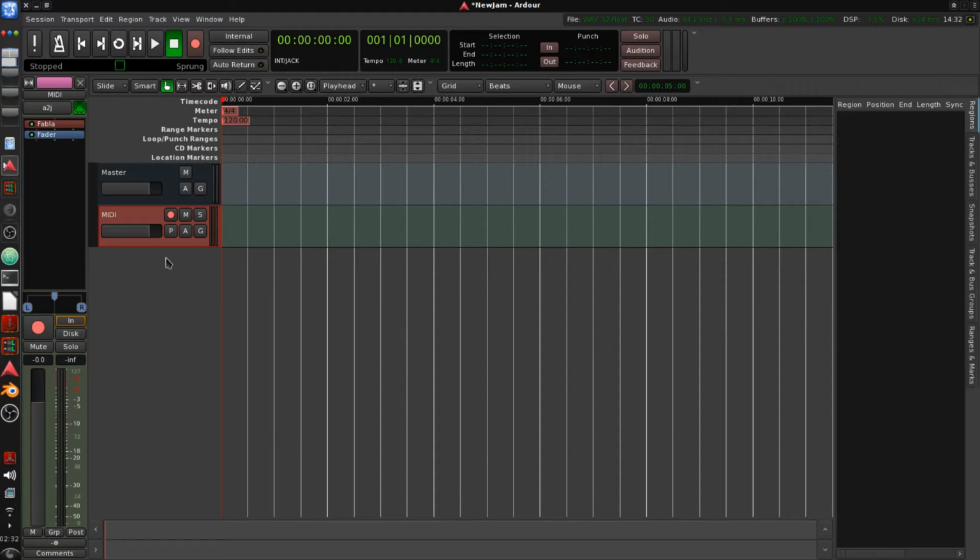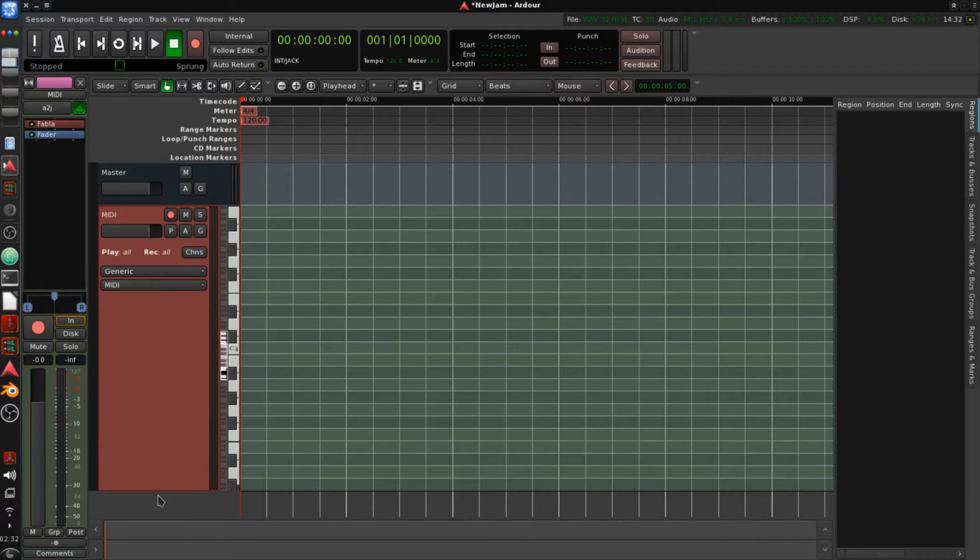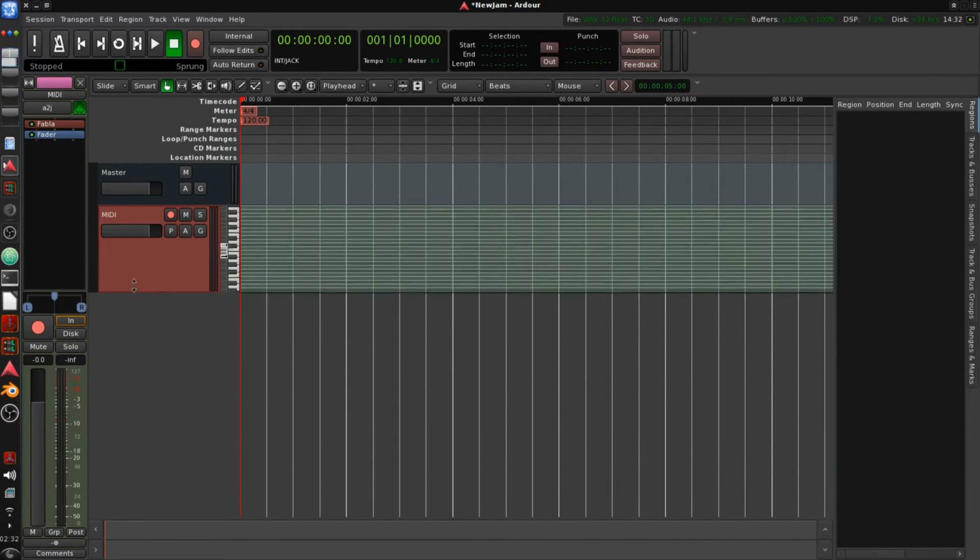One of the things with Ardour that's a little bit different than other workstations that I've used is that there is no piano editor. So if you want to edit notes, you actually do all of that right within the timeline. And I actually really like that it's all kind of rolled together into one. If you resize this MIDI track, you'll notice that we actually get a keyboard and we can edit the notes here. So it's pretty cool.